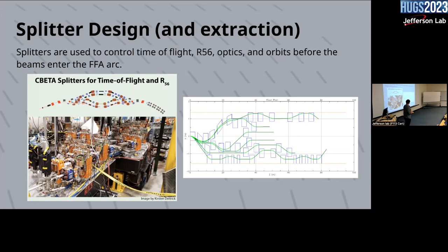And so, yeah, this is a work in progress, but we're getting there. It would be very much easier if we decided to do 5 passes instead of 6. That will drop the total energy down to about 20 instead of 22, but it'll give a lot more flexibility to the users as far as what beams they can get.